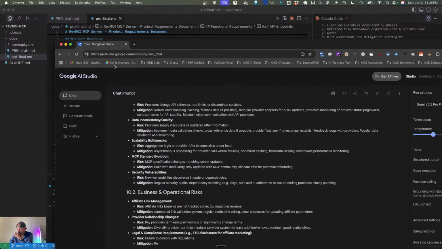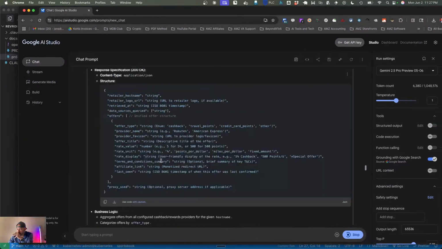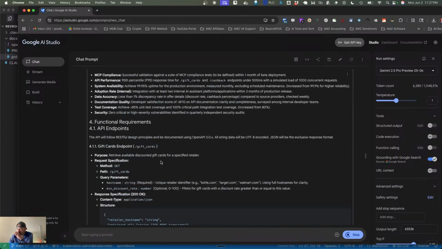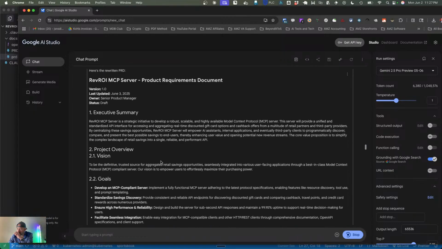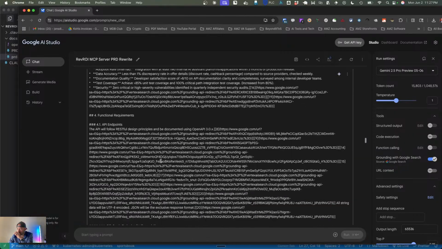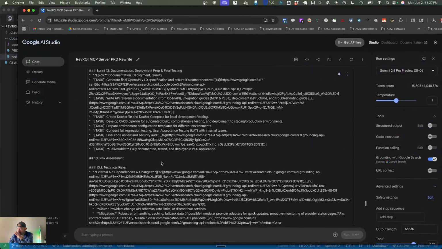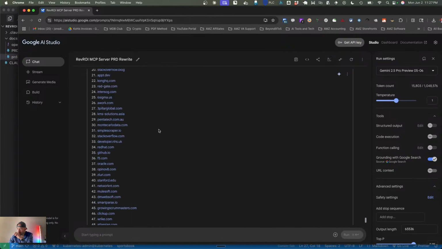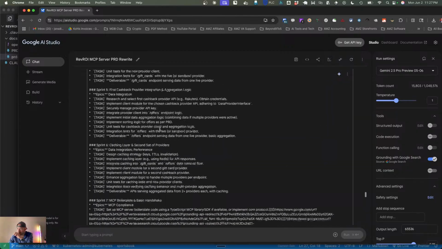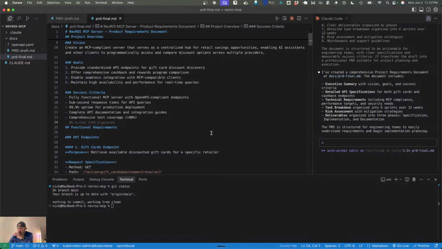All right, it's almost done. Let's see what the prompts look like here. Maintenance and support. So this thing is very thorough. Project requirements, some of the goals. Okay, excellent. Endpoints. See what some of the tasks are. See, they want me to do a lot more than I want for this one. This would be really good for a full production, but we're not going to need this for this particular use case. Okay, so this is pretty good here.